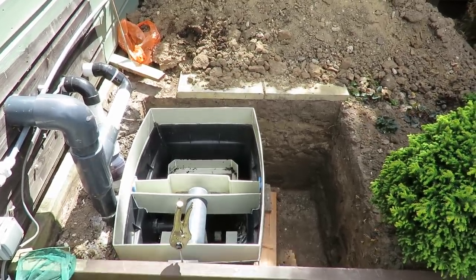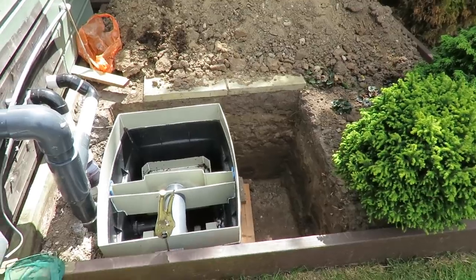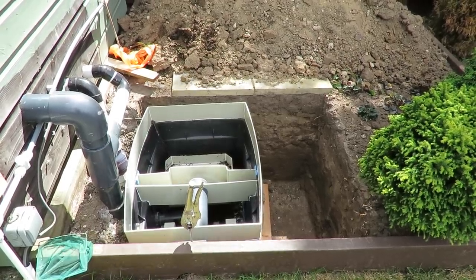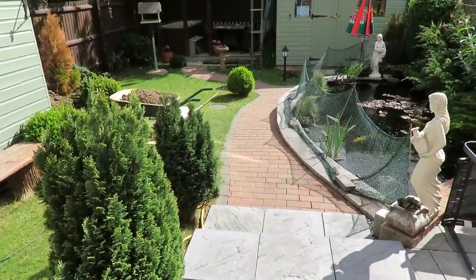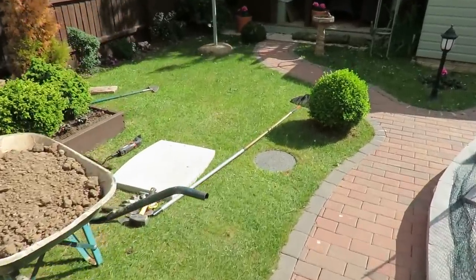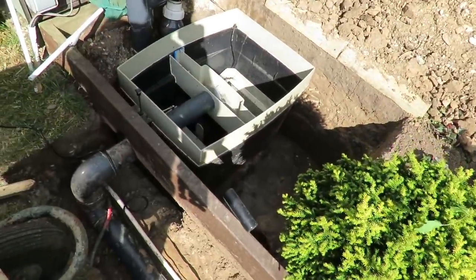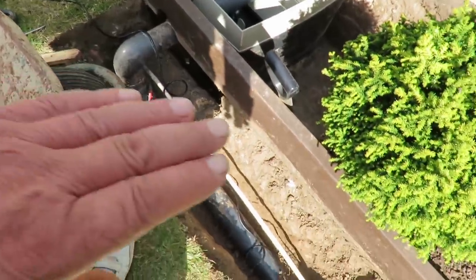I've dug out plenty of room around there. I want to drop it a couple of inches to get a bit more pressure into the filter box itself. When I get the pump turned up to about 90-95% it does start to struggle for water, so I want a little bit more pond pressure. I'm going to drop it down so it raises the water level in the box. Well, the wind's still up - it's almost gale force but warm. The modification on the sieve filter is all done, we're back up and running. I dropped it two inches and had to dig the pipe out so the end could go down two inches as well.